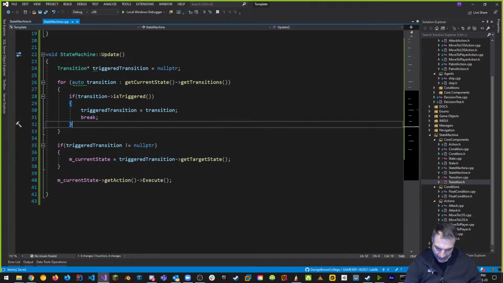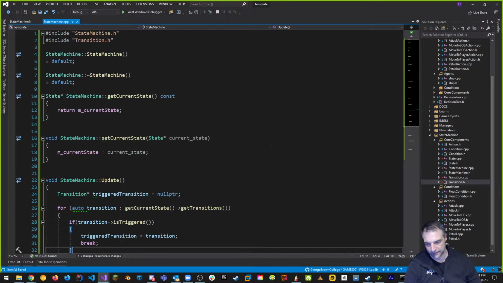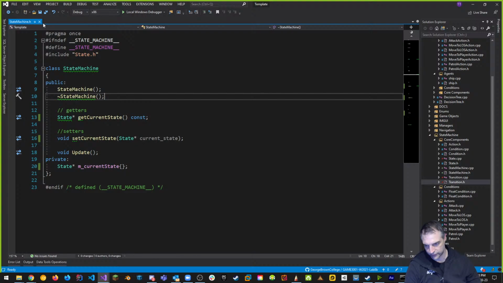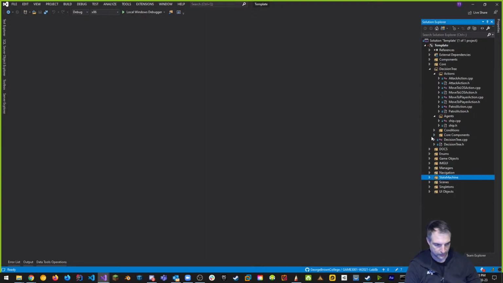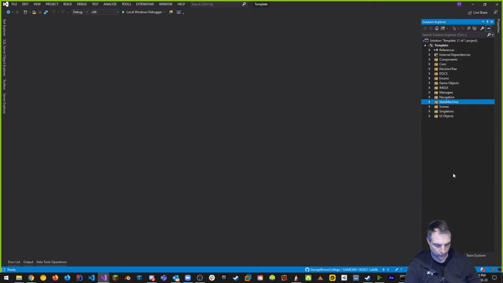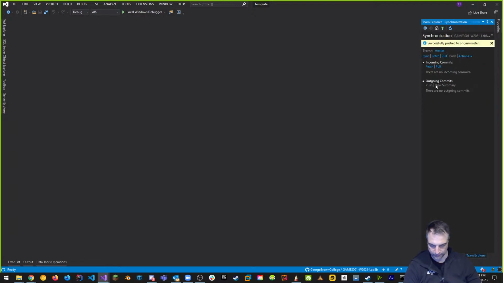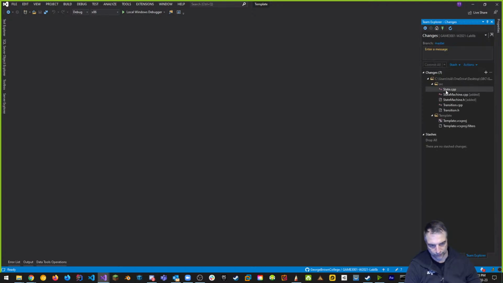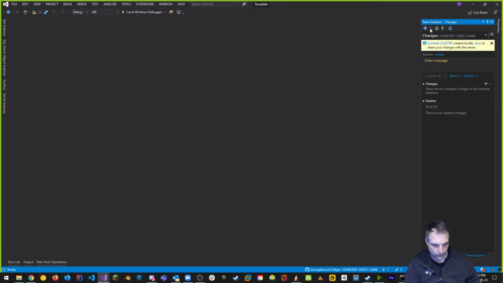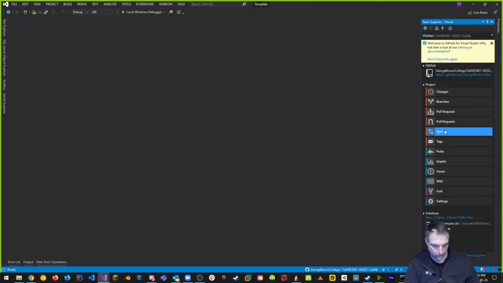All right, great. So we have this part. Now we need to build out our state machine. Let's put our first version of our state machine up online. A very simple one, by no means complex. We don't have multiple actions. We don't have any entry or exit. We simply have one simple action we can do. So home, I'm going to go to changes, and I'm going to go to added state machine class. So home, sync, and push.